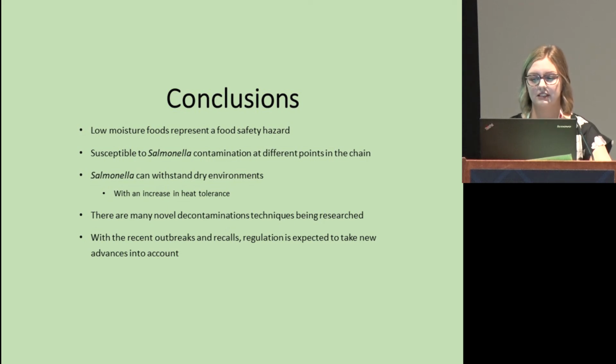In conclusion, to wrap up the presentation, it is clear that low moisture food products represent a food safety risk, especially when low moisture foods are added to high moisture food products during processing. As mentioned, there are many points in the chain where the products can become contaminated with salmonella, and this is especially dangerous due to the fact that salmonella can withstand dry environments with an added heat tolerance. Fortunately, there are many decontamination methods being researched and adapted to low moisture food items themselves and within the processing environment. With the recent outbreaks and recalls within North America, new regulations are very likely to take into account these decontamination methods.